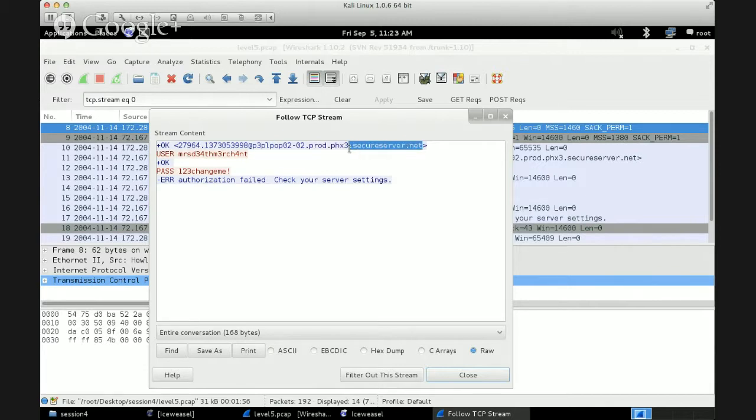SecureServer.net. Now, I can go run a whois on this to find out what it is, but I'm not going to do that right now. But you can do a whois on it. You can go check out domain tools and get some more information on the domain. But I'm going to digress on the research part of it because we're more focused on forensically analyzing specifically what's in the PCAP. And I don't care about the server. I want to see what they tried to do with it.